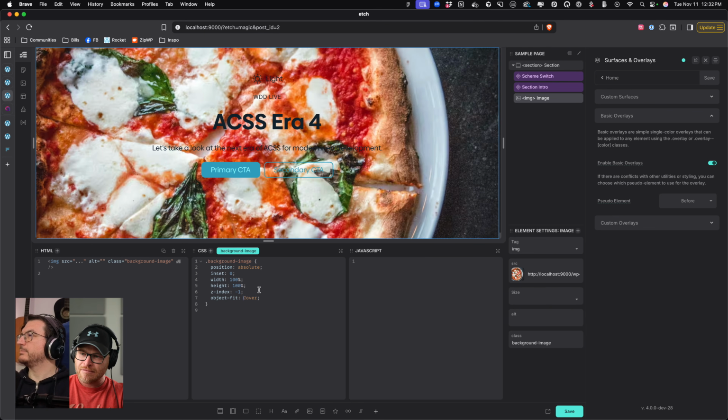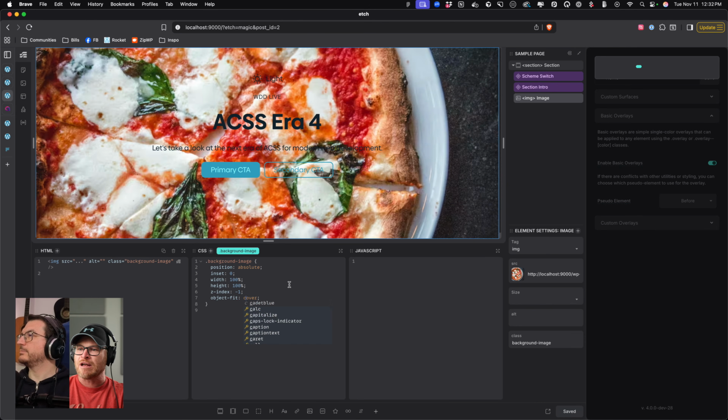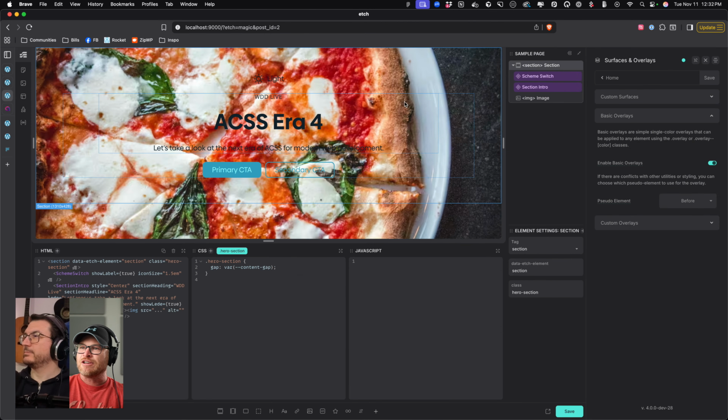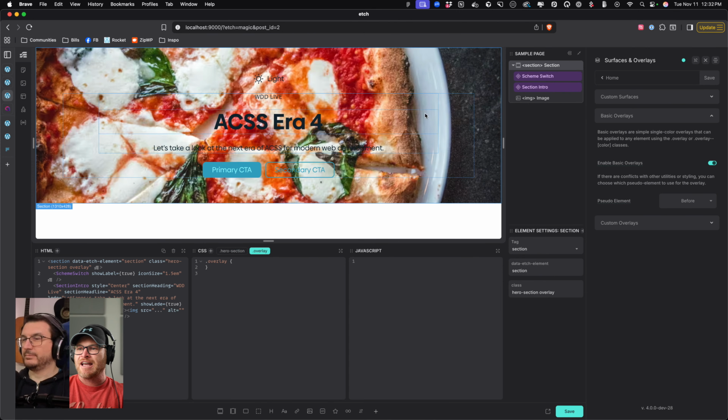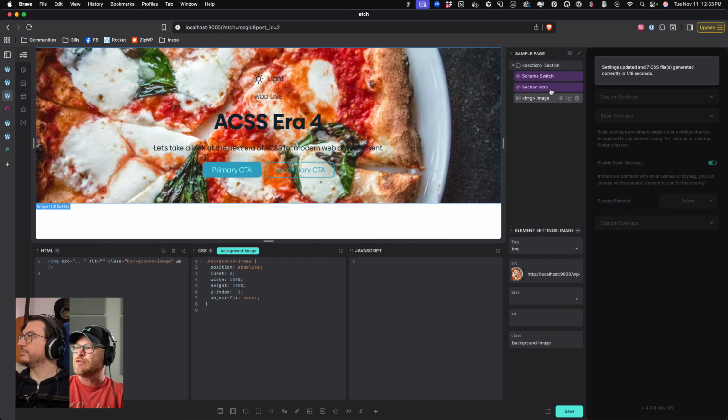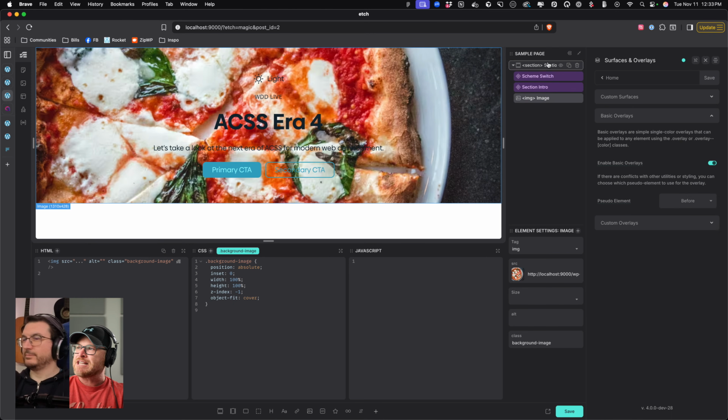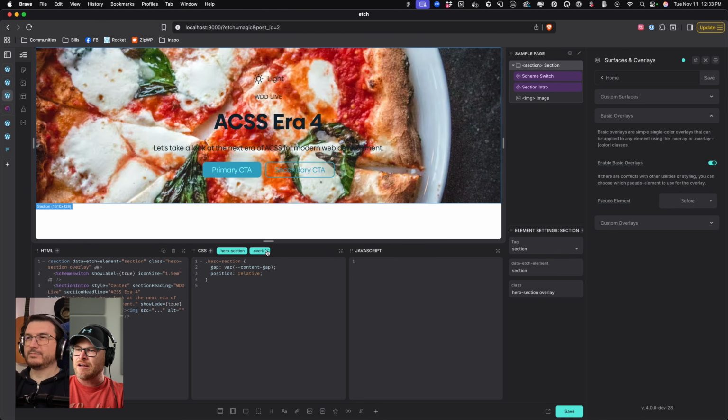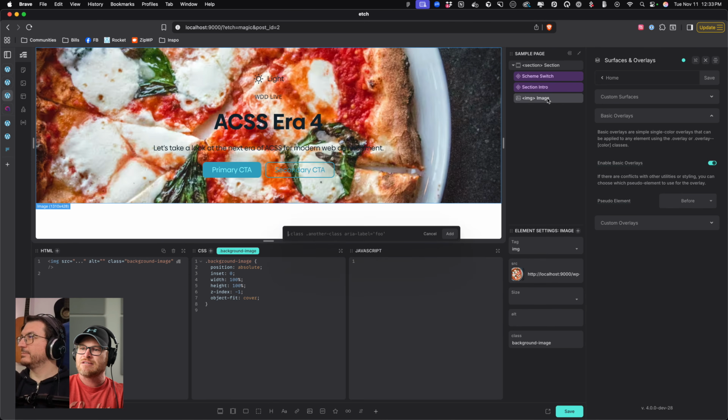Okay. Boom. That'll probably be good enough. So we want an overlay on this. I'm going to go to the section and I'm just going to say overlay. Well, this is obviously broken here as well. And let me go position relative on this. Okay. And we'll debug this in a minute. But essentially what we're doing, let me try this on the image just to double check this.